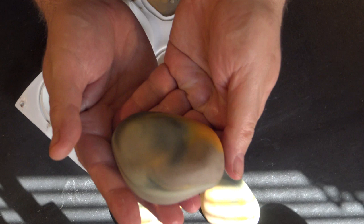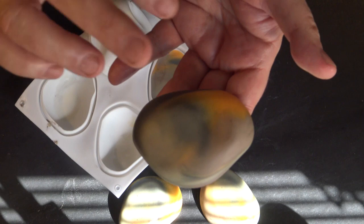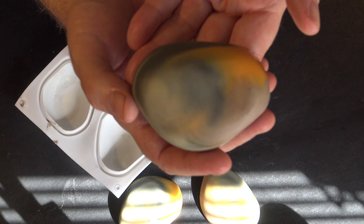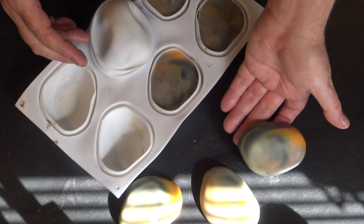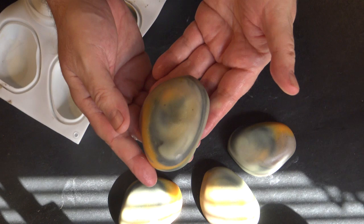I think I probably should have used some red clay just to bring out a little bit more of the red color, because I'm not really getting that. I do like the orange from the turmeric, or from the annatto, excuse me. And I like the bluish purple from the grumwell. But I think they're fun.